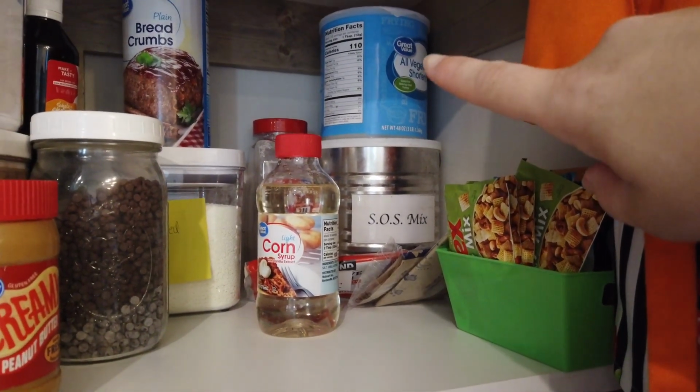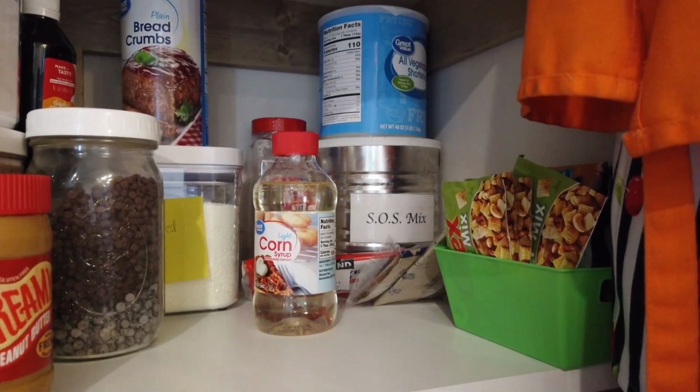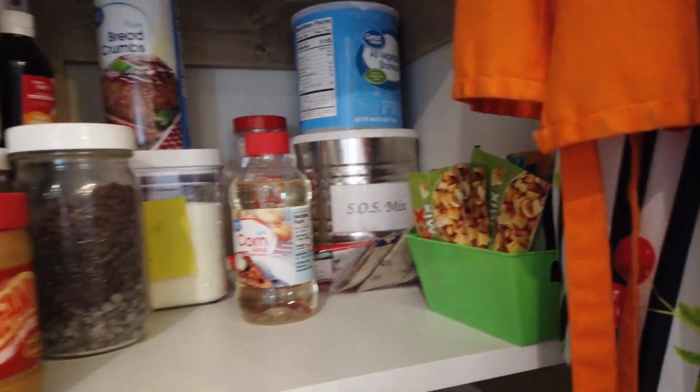And then I also have a thing of shortening up there. I usually use that to make pasties, which is also on my list to make probably later this summer or early fall is when I will work on making those.